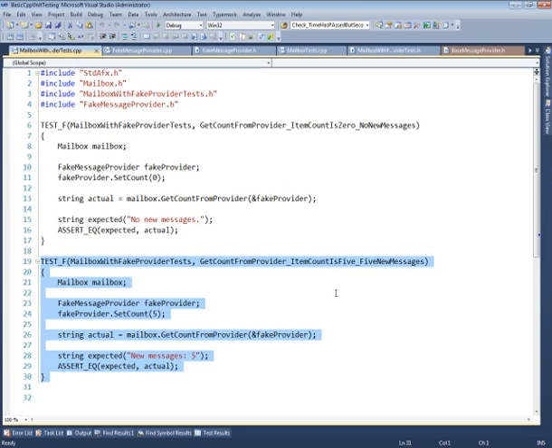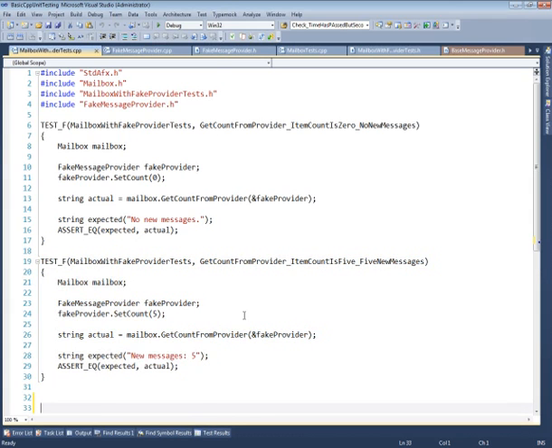So I'm going to assume we have the same method, getCount from provider, and only this time, instead of creating my own fake provider, I'm going to use Isolator++, which is a mocking framework for C and C++.